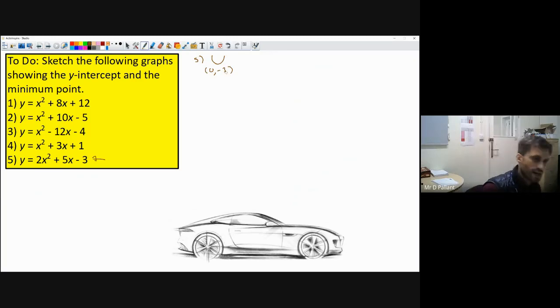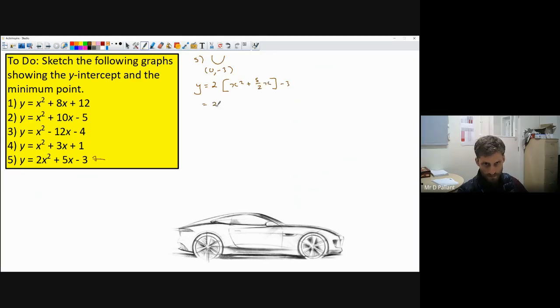I've got to complete the square. I've got the 2 at the front, not very convenient. And it's not equal to 0, so I can't divide it. So I'm going to go through those stages, factorize out the 2, just leave the -3 there. x² + 5/2 x. Complete the square on the second step, never the first step. (x + 5/4)² - 25/16 - 3.